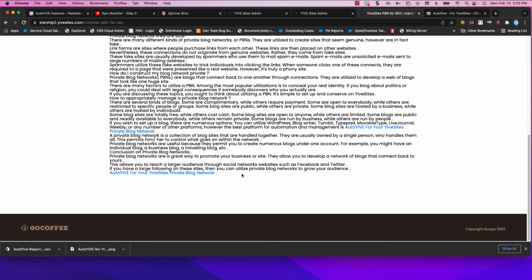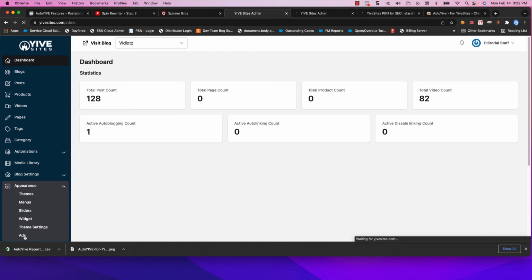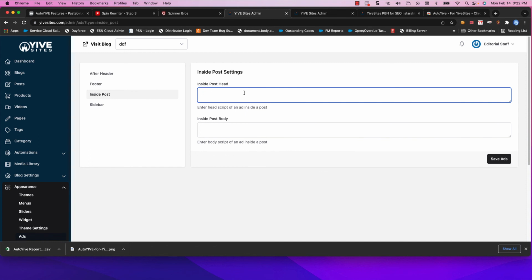Can you use style sheets in it? No. Let me show you something real quick. Underneath each of your blogs, you have an appearance, and you also have ads. So once we're in ads, we can go to inside post. Right here, inside post head, you could post styling, which can change the look of the post going onto the pages.